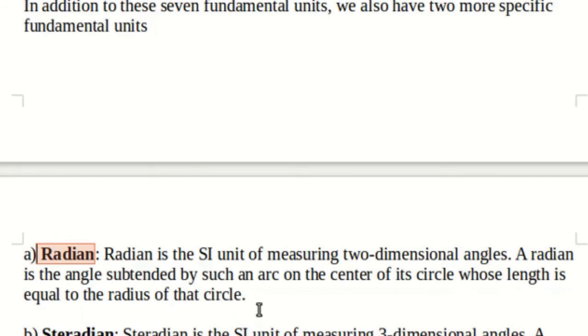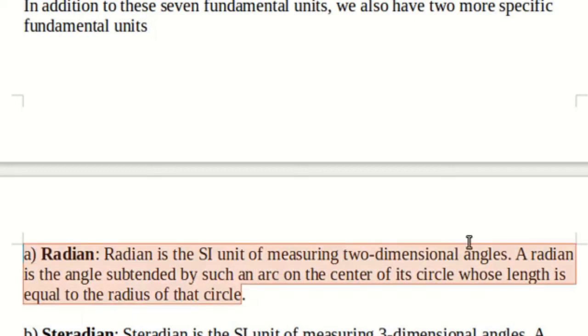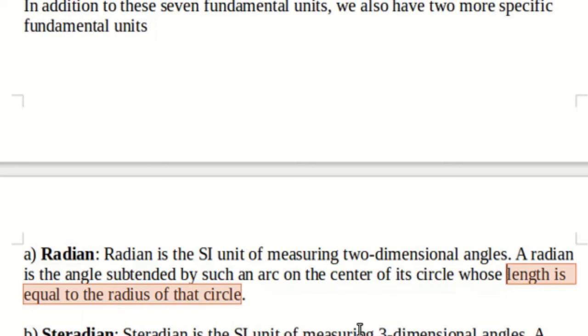Mass is represented by kilograms, kg. Length is represented by meter, m. Time is measured in seconds, s. Electric current is measured in ampere, A. Temperature is measured in Kelvin, K. Amount of substance, mole or mol. Luminous intensity is expressed in candela, cd. Now these are the 7 fundamental quantities and the units in which we express and measure them.